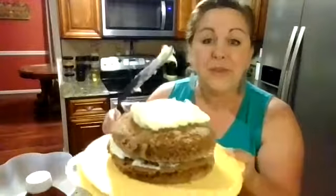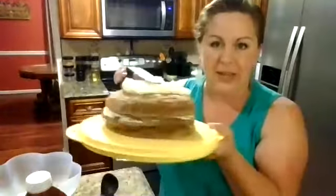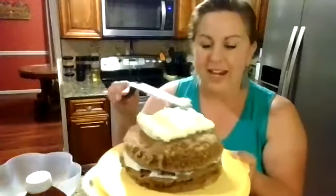And then you'll have a beautifully iced 3-tier cake you made in 10 minutes. How fancy could you be for everybody's birthday, right? Even Tupperware's birthday. So that's your 3-tier cake in a stack cooker, made in 10 minutes. But you have to have something to drink when you have cake, right?